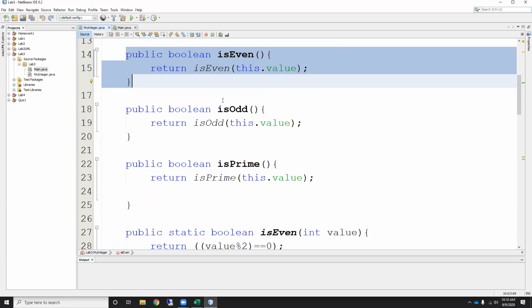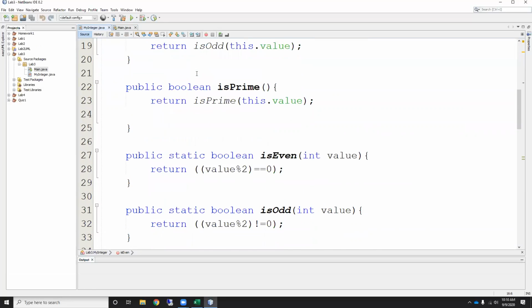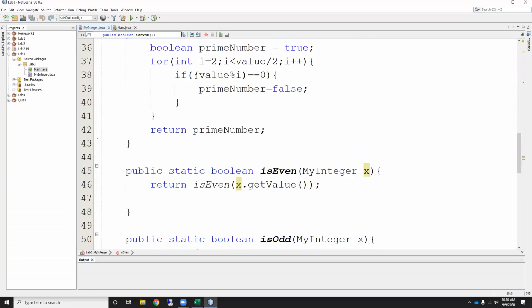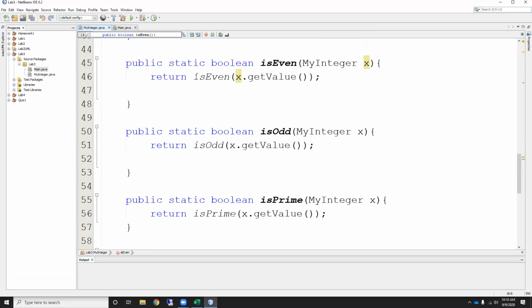Yeah. Okay, then let's find the other isEven with parameter, the static one, not the instance one. You have two. What is the requirement? Let me pull it up. Are both of the other two isEven class methods?